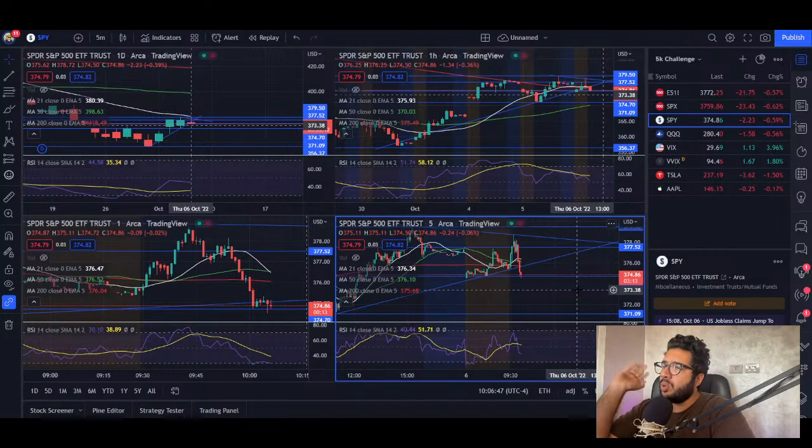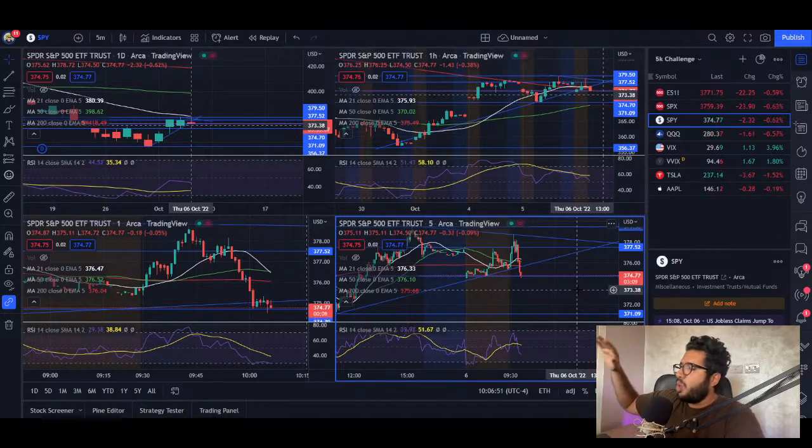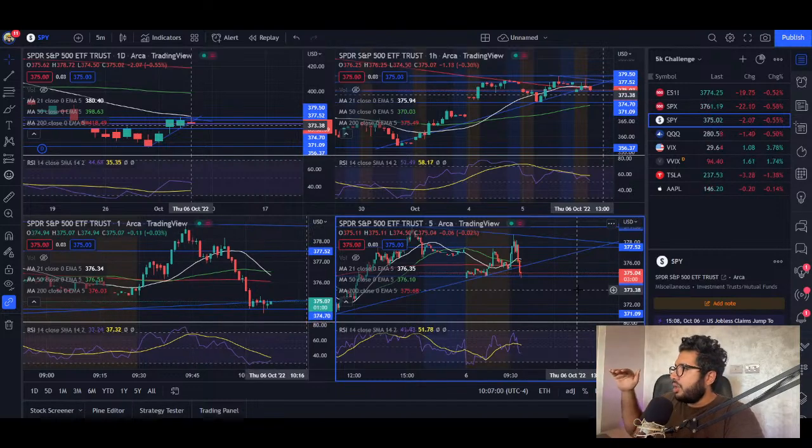If you are scared to hold long, then you have two options. Either get far out expiry, like 1 or 2 weeks, that goes with the macro trend, or get multiple contracts so you can just keep trimming, or keep in mind particular entries and exits. This is what I would recommend here. You know what I mean?